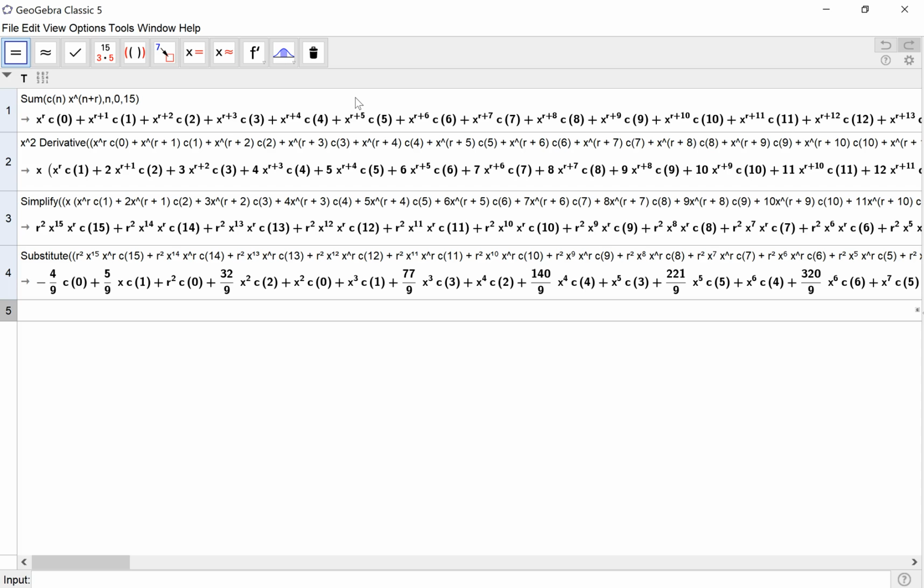Okay, so now we want to figure out what values of r have any hope of making this work. So the way we're going to do that is we're looking for the equation on the lowest degree term that we have in this particular case, or what would be the x to the r term, if you will. So in this expression in number 4, we're going to substitute in 0 for r, because this will give us what would look like the constant term of what was left after we popped out the x to the r term if we were factoring out and doing this by hand.